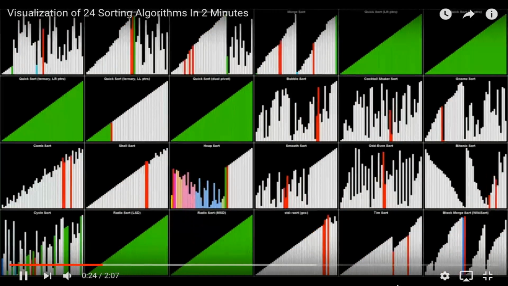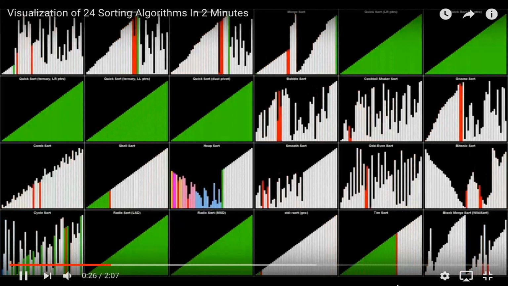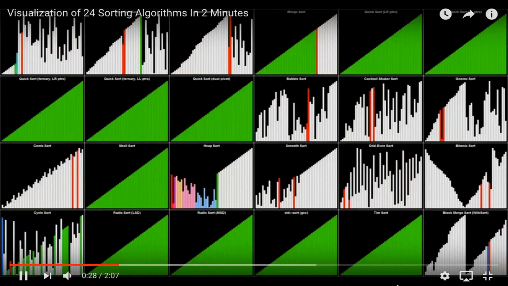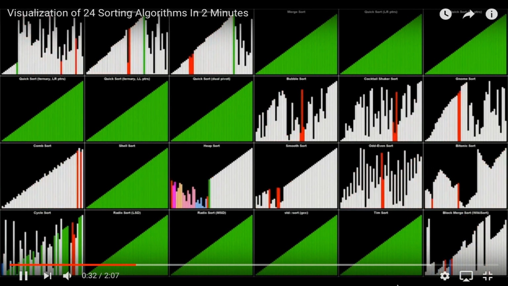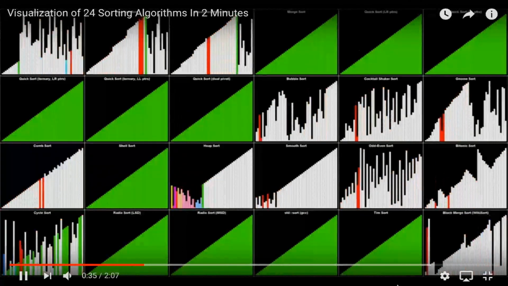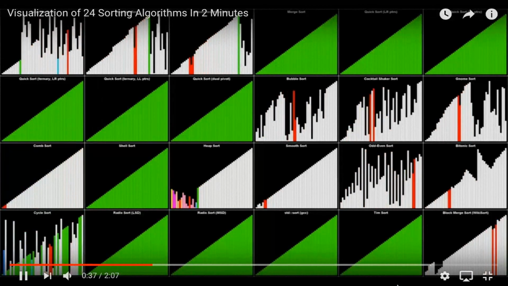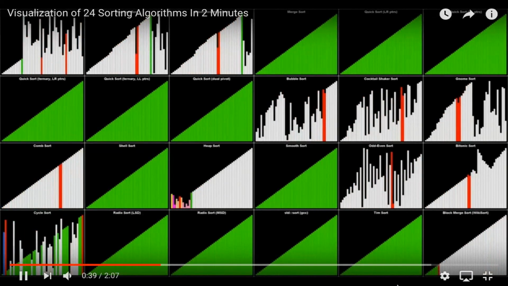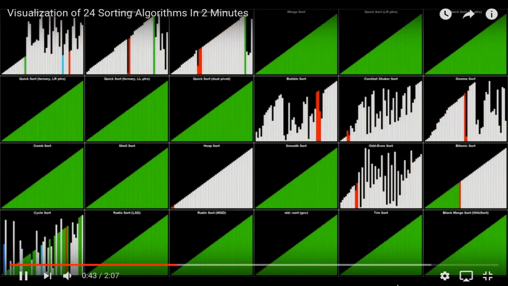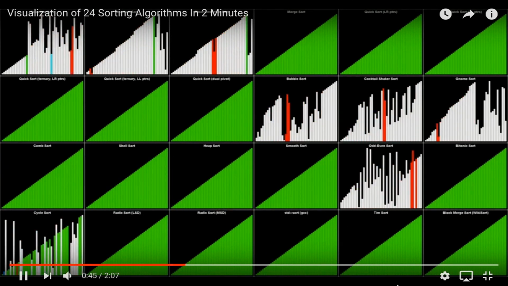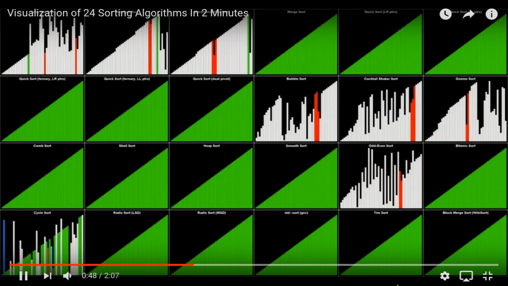So the radix sort, various versions of quick sort, and some of the stupider sorts like bubble sort up the top. Merge sort is finished. Comb sort, which is one of my favourites, is just about to finish because it's nice and easy to write, although not quite as fast. And the very basic sorts are still going. So this is a case where the algorithmic complexity of those different approaches gives you different results.